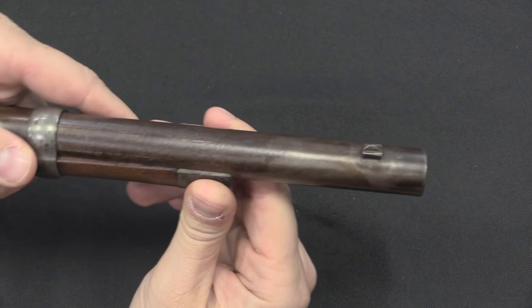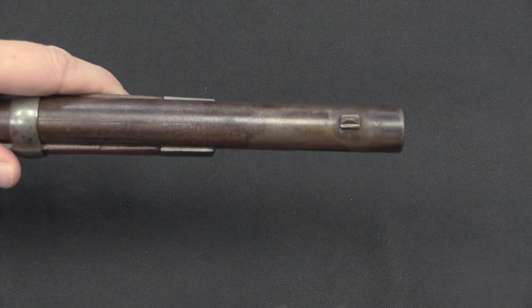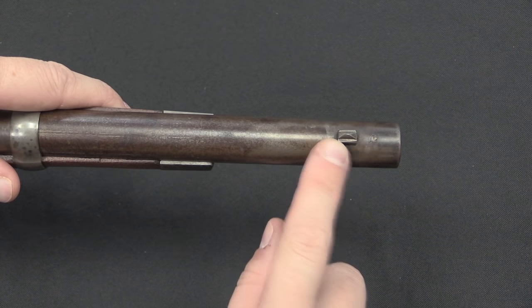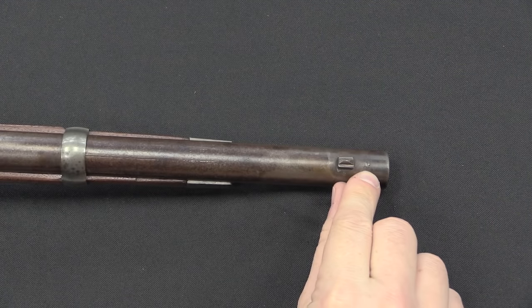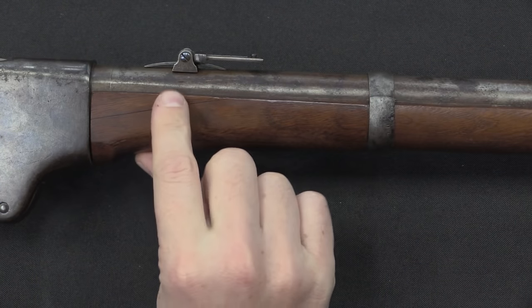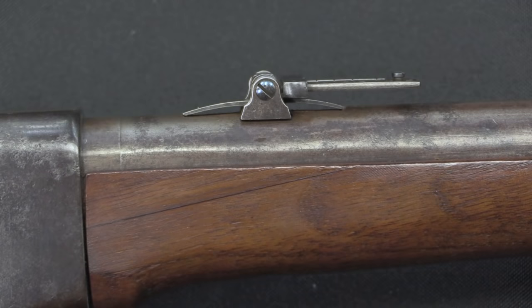Looking at the barrel up close gives us another interesting clue. There's the front sight from the rifle, but in front of it you can actually see the remnants of a bead sight that is no longer there — you can feel it on the inside and see it on the outside. That's curious: if this started off as a rifle barrel, why would you put on a bead without getting rid of the front rifle sight? You can't even see past it. Or if it's a shotgun, why would you then remove the bead and put on a rifle sight? The presence of that bead sight tells us this did not start off as a rifled Spencer barrel — this was a shotgun barrel adapted to the Spencer receiver. Further confirmation comes from the rear sight, which is sitting quite high; the dovetail should be much deeper in the barrel if it were truly a Spencer barrel.